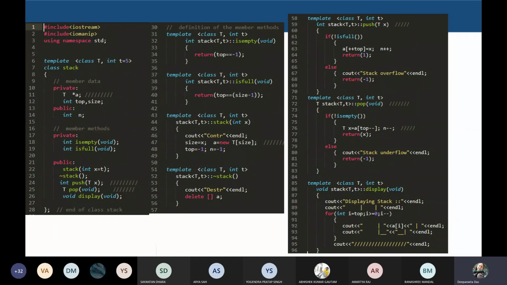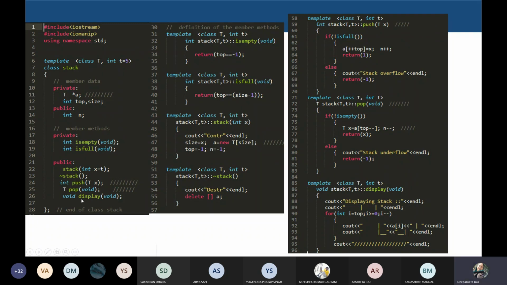You are checking whether the stack is empty or full. The private functions are isEmpty and isFull, and the public functions are: we are creating some stack, we have a destructor for this, and three functions: one to push an element in the stack, one to pop, and another to display.